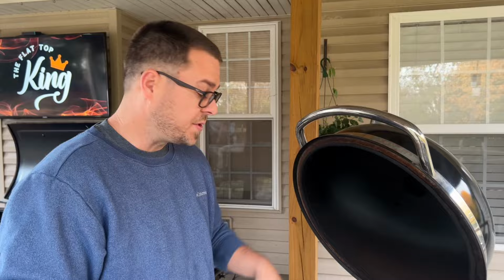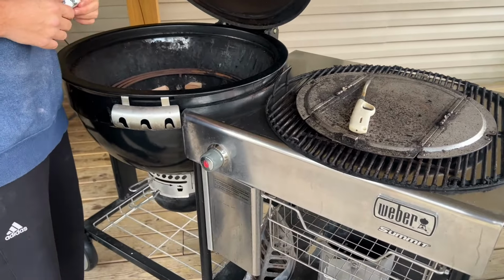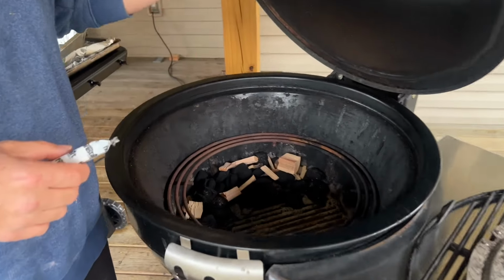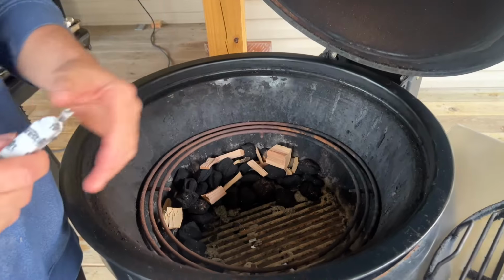All right, we've got my Weber Summit grill over here. I haven't opened this bad boy since I got my pellet smoker. It's nice to see it again. So this is the deal. I've got a video on how to set up your charcoal grill as a smoker. It goes in depth about the levels, all the things you need to know. We're gonna skip that part today because today is all about juicy, tender, barky pork.